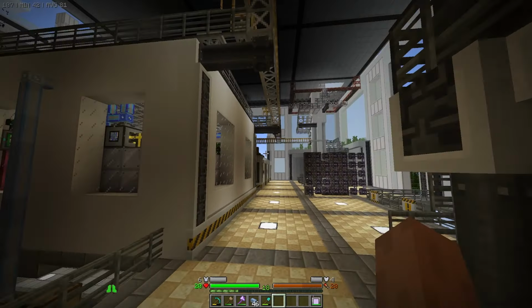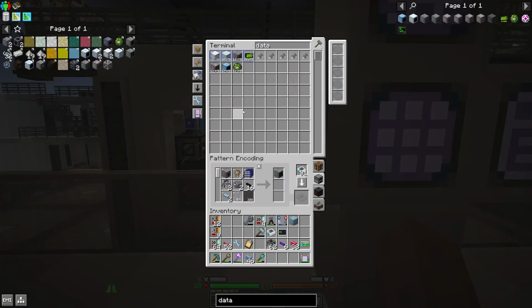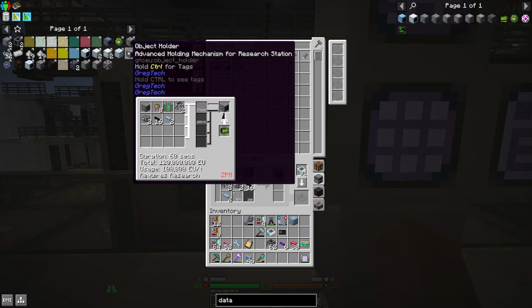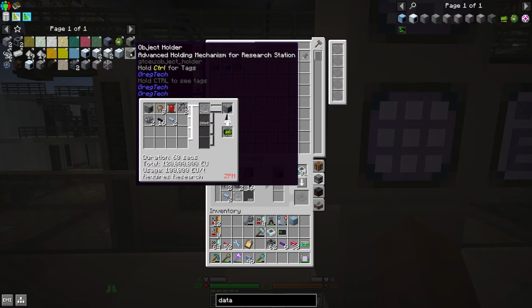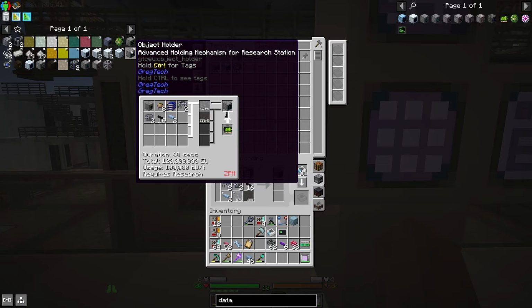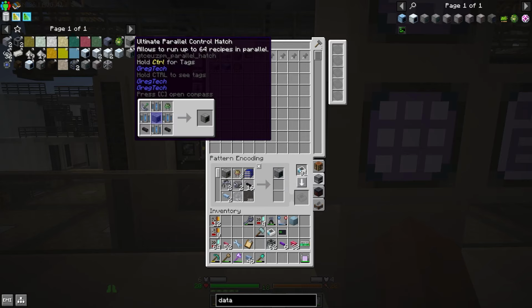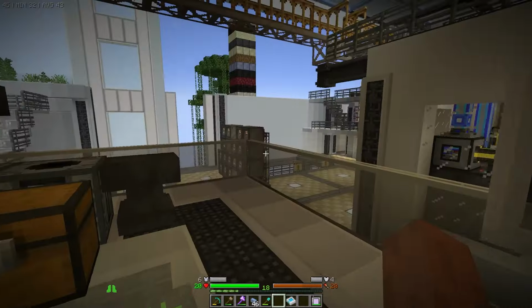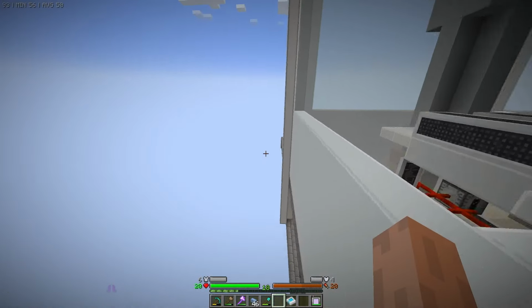So in the meantime, I guess we can keep going. So the object holder looks like that. It's made in the assembly line, so I need to get rid of that data stick. Those numbers correct? It's 8 of those. There's only one of those. 2, 2, 16, 2. Okay, well, it looks correct for once. Encode that. Go over here.